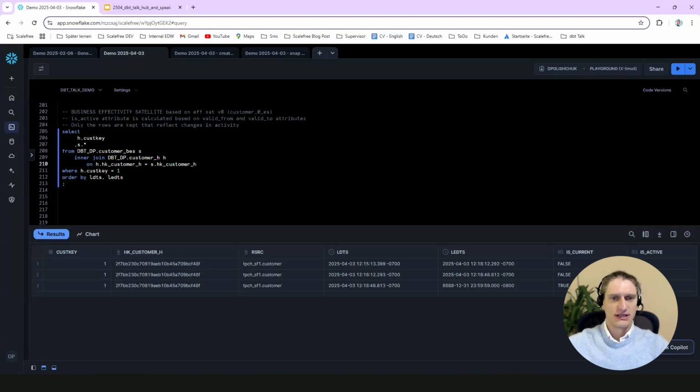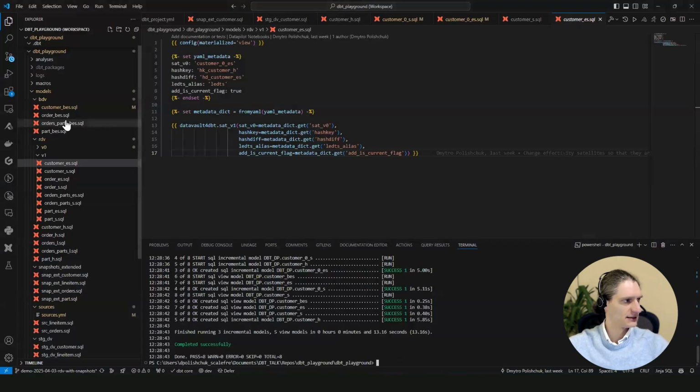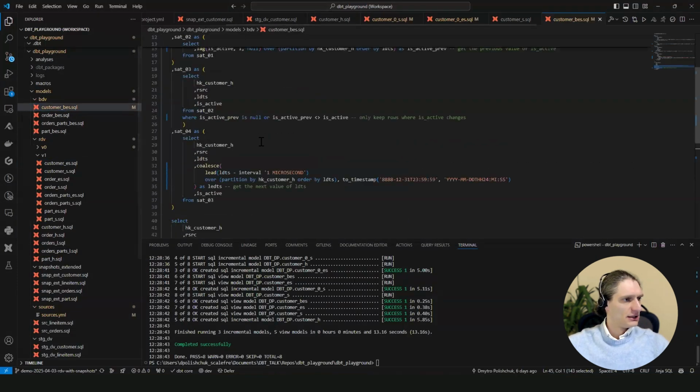Other intermediate changes, like, for example, changing a phone number, are filtered out. So this is basically what can be built on top of our effectivity satellite, and I just found it quite useful. And let's look at the definition of this business effectivity satellite for customer.